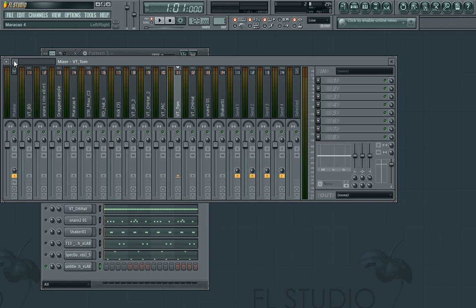Another key thing with effects, and the reason why you remove them, is this: let's say you don't master your own tracks. You might mix your tracks down yourself, but for the mastering process you send it to a sound engineer, who's gonna do the mastering for you. You want to remove effects as well, because when they're doing the mastering, they treat the track the way they want to get the best volume out of it.